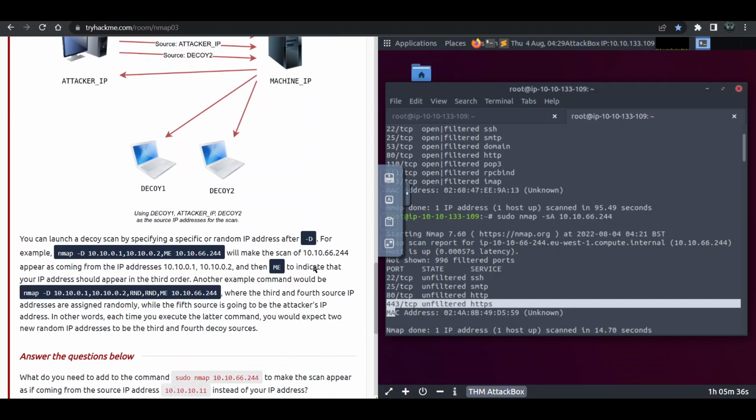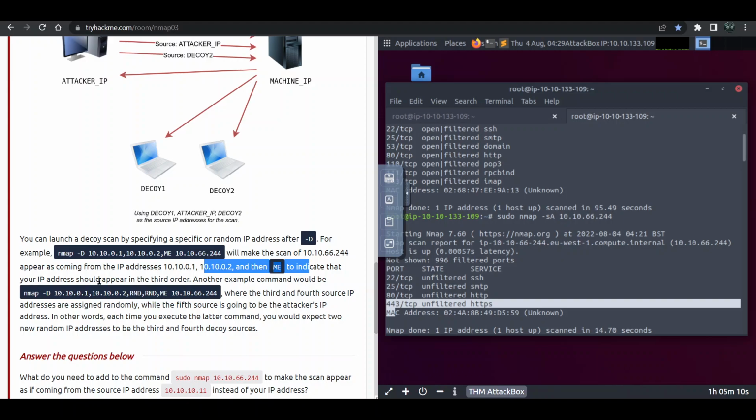So you can use that decoy too. You can also decoy scan by specifying specific or random IP addresses with the dash D switch. For example, nmap dash D decoy1, decoy2, ME, where ME is my IP, will make this scan, that is the source scan, appear as coming from the decoy IP addresses and ME, to indicate your IP address to appear in the third position.